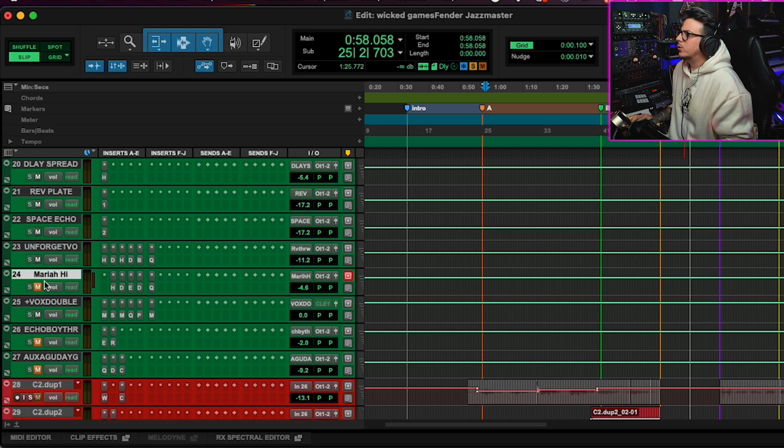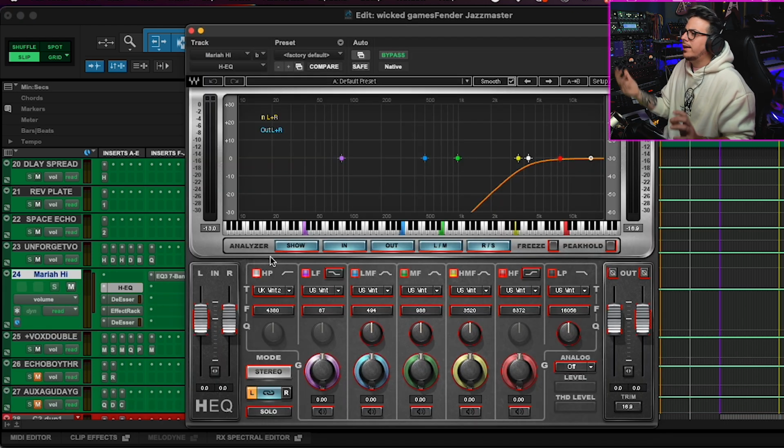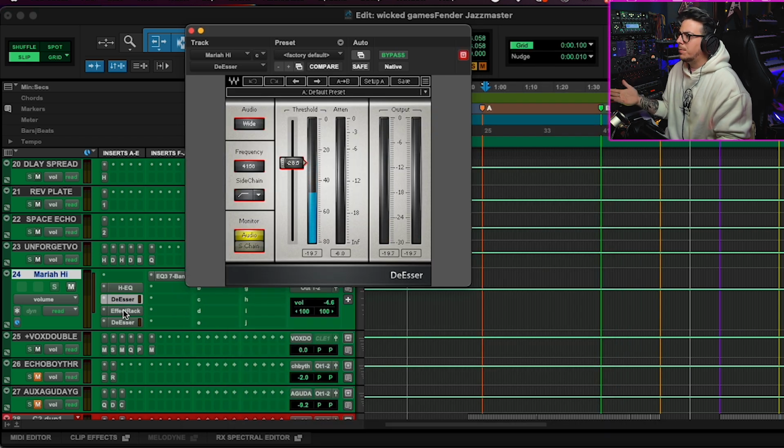Then I have this little trick that comes from Dave Pensado, from a very old tutorial he made maybe a decade ago. The idea is that you modulate the high frequencies and then add it in parallel. So I'm taking out all the low frequencies, adding a de-esser so it doesn't become harsh.